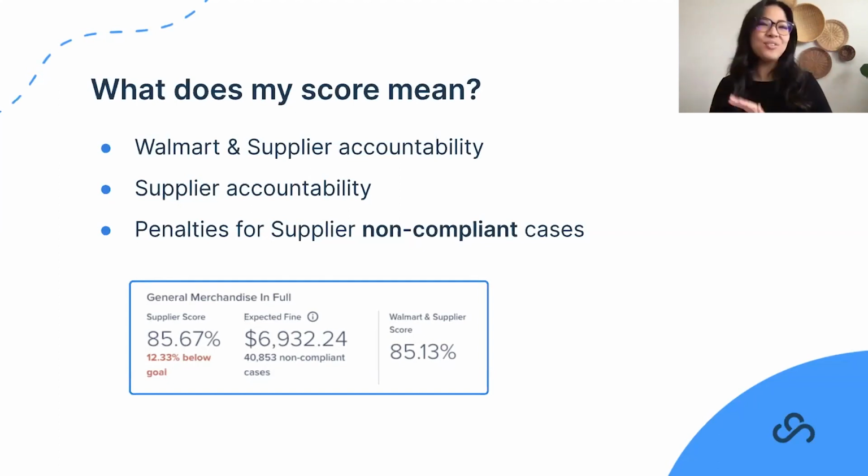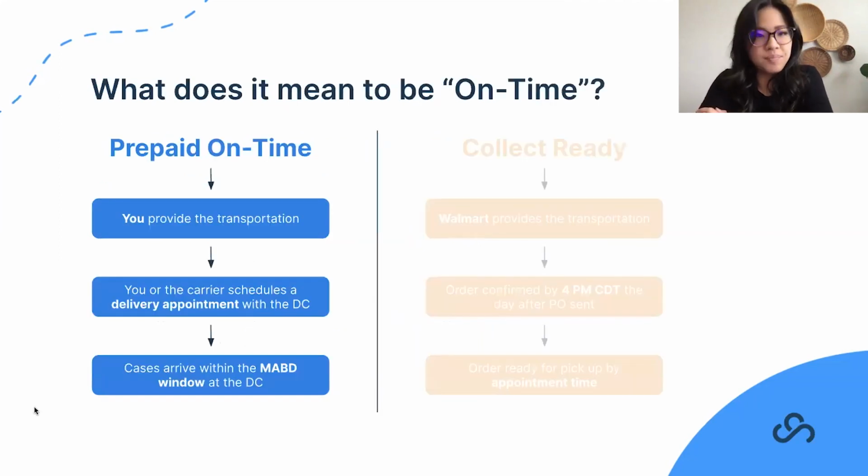Now, of course, the flip side of that is, let's say Walmart ordered 100 and you weren't able to ship 100. There are a million reasons why, just supply chain issues or lack of inventory, or maybe you guys just missed the PO for some reason. Then of course that would fall under your accountability. And in which case, if you aren't in full at that 98%, then you would be fined for those set of cases. So, what does it mean to be on time?